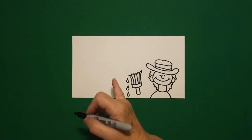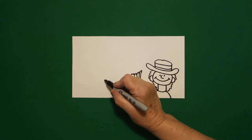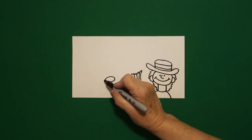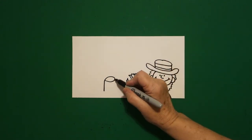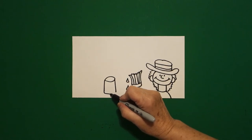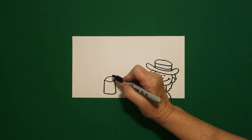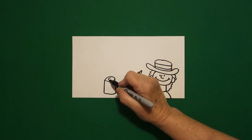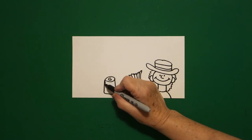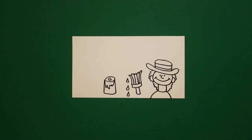Okay. Come right over here, put a dot, and we're going to draw another flat oval. Straight line down on the left, straight line down on the right. Come back to the left, slightly curved line up, over, connect. Inside, if you have room, just draw a little spiral. And over here on the left, we're just going to go curved line down, up, down, up, and connect.